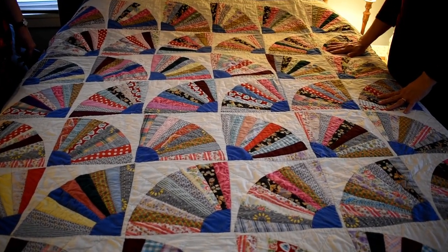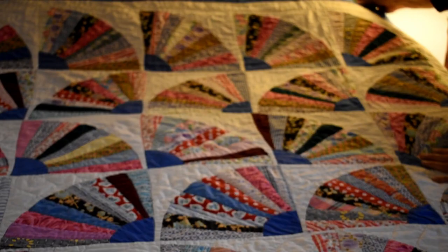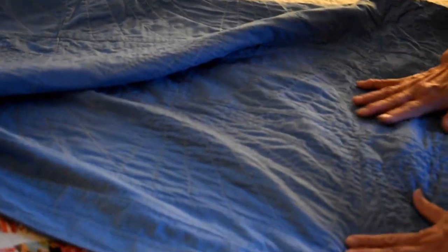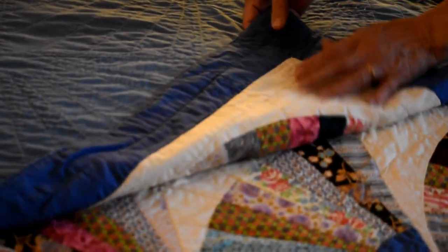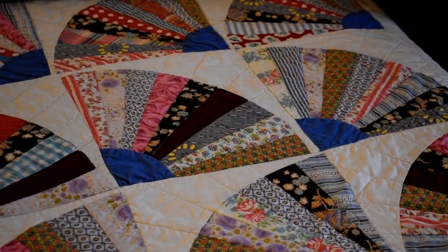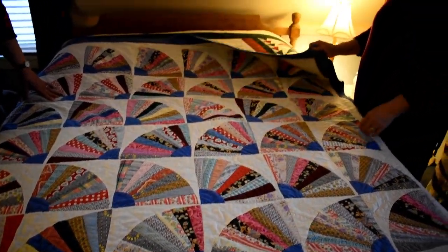It's really fun to look at the stitches and see how she decided to quilt it. She stitched in the ditch all the way through just so it would lay down properly, and it's probably also only got a sheet in the middle. It's a real comfort — after she was gone I'd wrap myself in it and just felt like she was with me. When I found myself being a caregiver and having to stay home a lot, I really needed something to do and I'd always wanted to quilt.